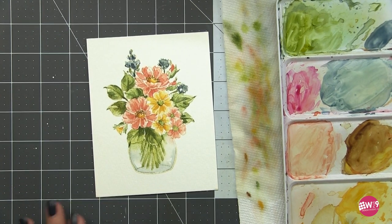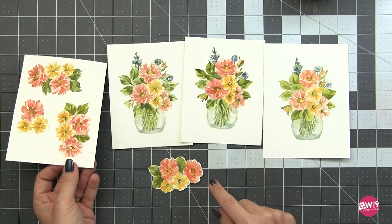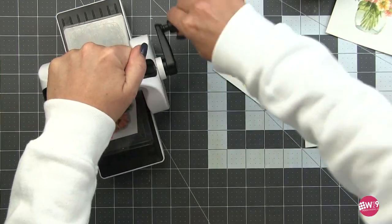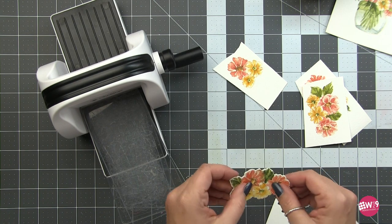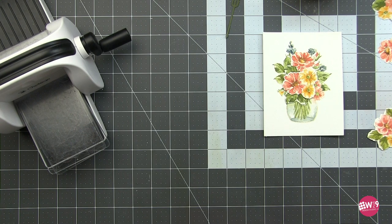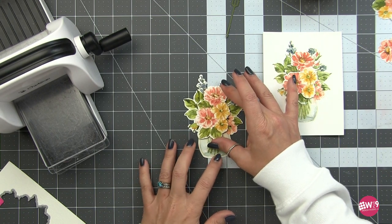In the meantime, I can move on to the smaller bouquets that we can die-cut and layer on top to make this dimensional. I did watercolor quite a few here — I had all the stuff out and I was in the zone, so I just did a couple, and now I have lots of options to build several cards. I went ahead and die-cut some of the elements using the floral vase die — all of the smaller bouquets and two of the vases. We can die-cut this smaller bouquet and layer it right over top of the vase — it's pretty much a duplicate of the center area of that bouquet — and you could pop that up on foam tape. We can build this up any way we want, using all three layers to create as much dimension as you like.